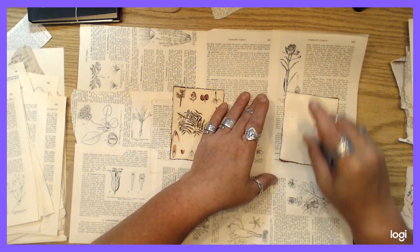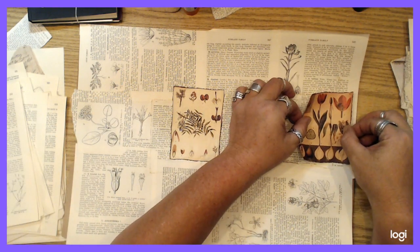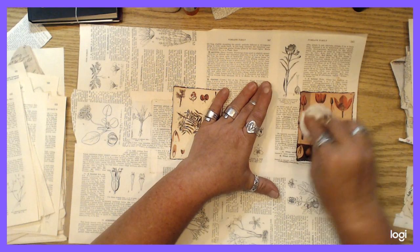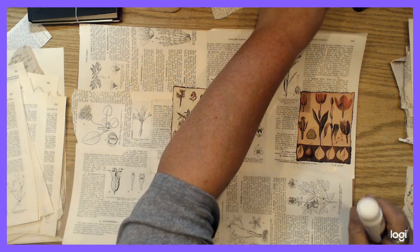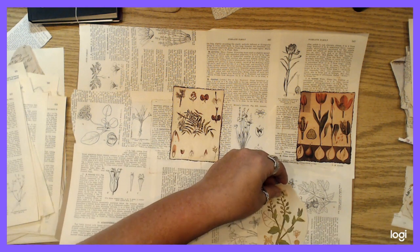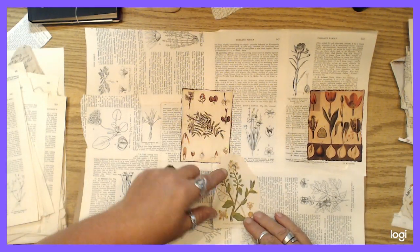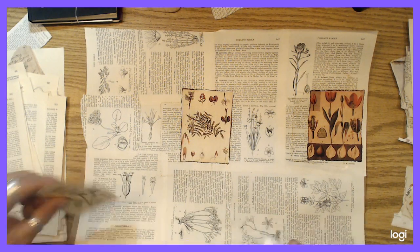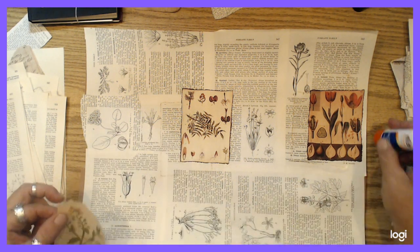So I think what I'm going to do after I get done with this round of tags is I have a whole bunch of other stuff that I want to cut out and glue onto some other type of paper, like maybe craft paper. Like a lot of images from the two different kits that I'm using from Tracy. I have a whole bunch of that kind of stuff that I want to get done too.